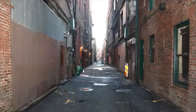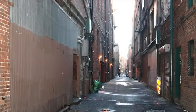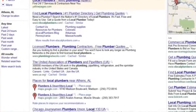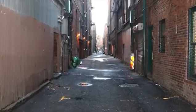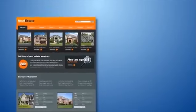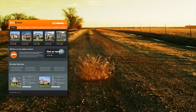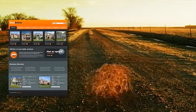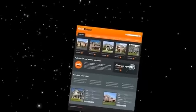Have you ever seen a McDonald's restaurant on a deserted back street or dark alley that no one ever goes down? Of course not, but for any local business that does not have precisely positioned high visibility in local internet and smartphone search, it's the exact same thing as being located on a deserted back street or dark alley that no one will ever go down. Remember, my realtor had his own website and in almost 2 years never produced a single hot prospect. That's because his website is on a deserted road with tumbleweeds blowing by just like almost every other local business out there. Sure, his site is fancy and it looks great, and I'm sure he spent a fortune on it, which really sucks for him because it doesn't bring him any customers. It's lost in internet outer space.